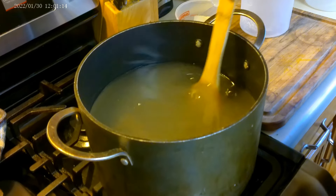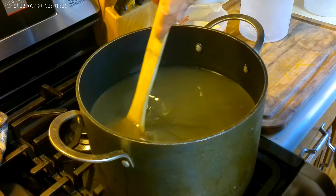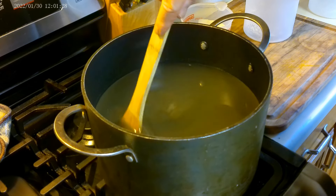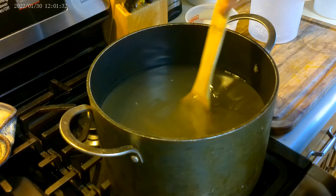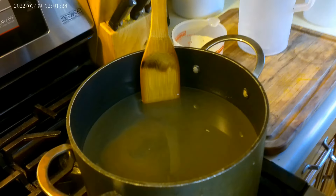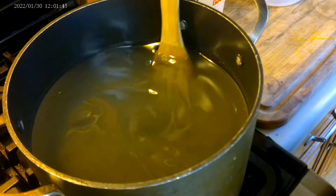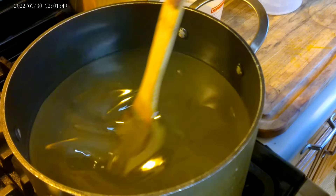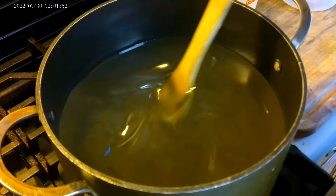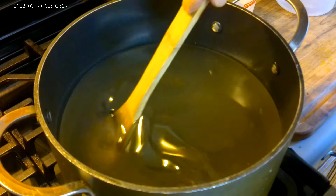And remember the first rule of beekeeping: everything's going to get sticky. So you don't want to stir too fast and splatter it out across the stove. Now it's going from bright white until it's almost black because we're using a black coated pan, but you still can't see the bottom of the spatula, so it needs a little more stirring. It sounds like you're scraping the bottom of that pot. Well, there's some — it's an old pot. The coating on the bottom did get kind of scraped off at one point.